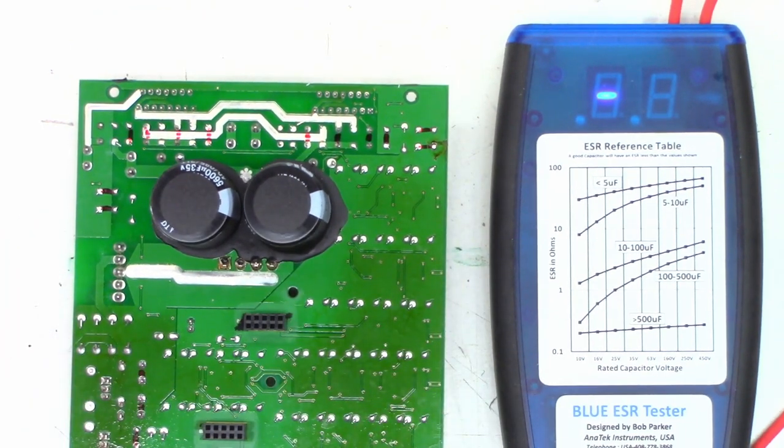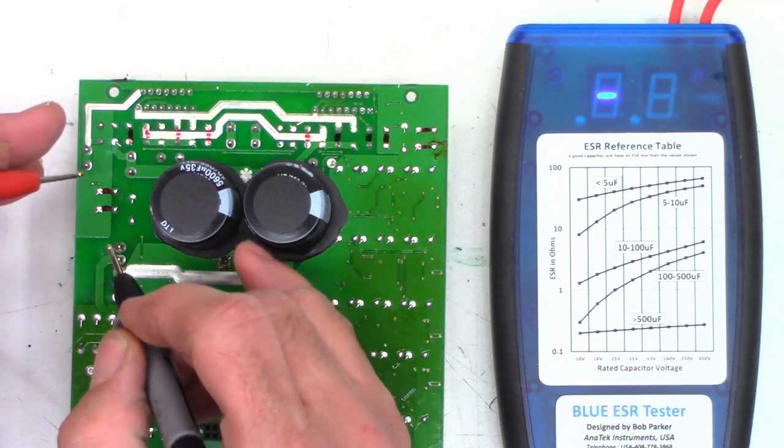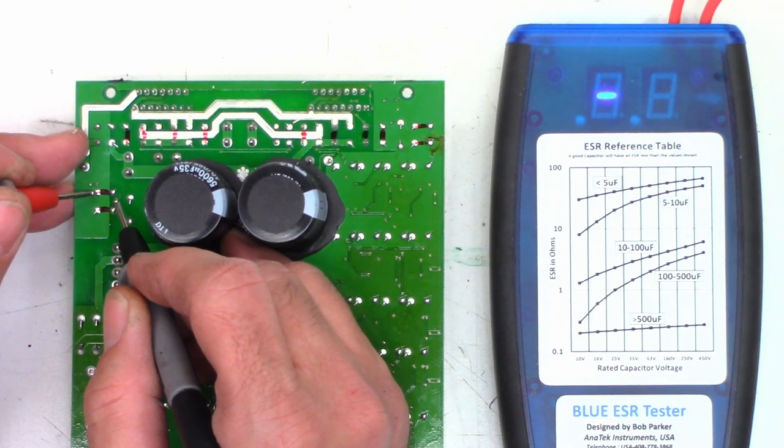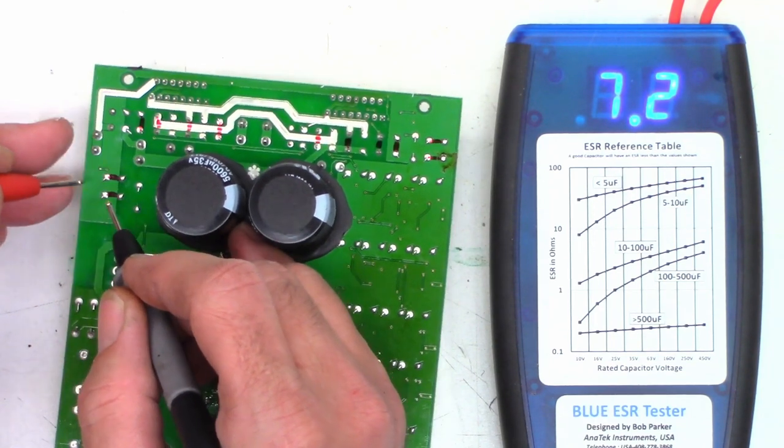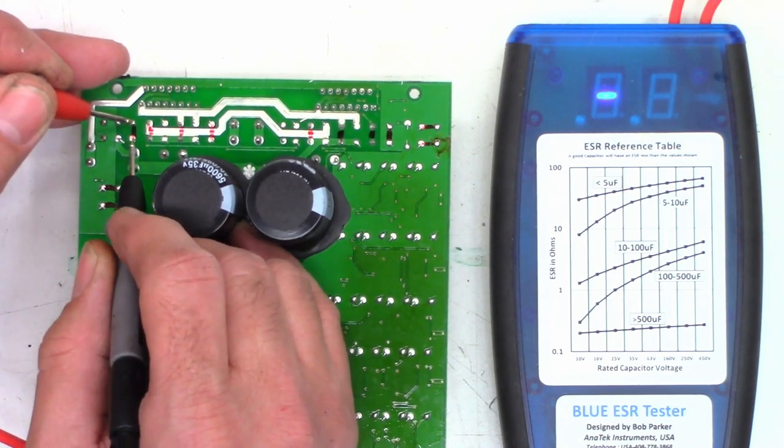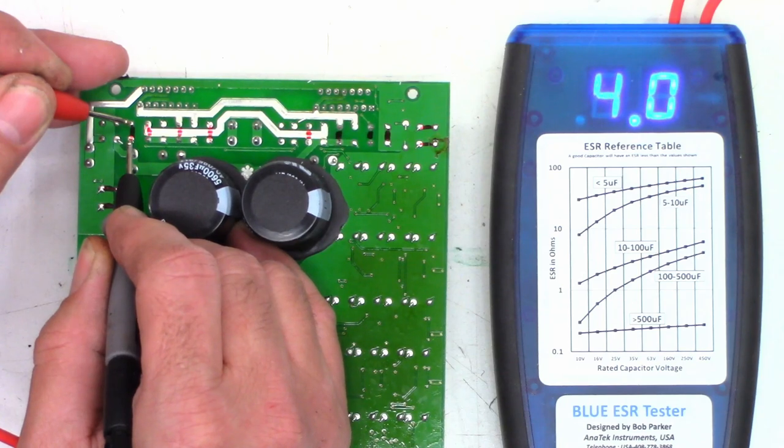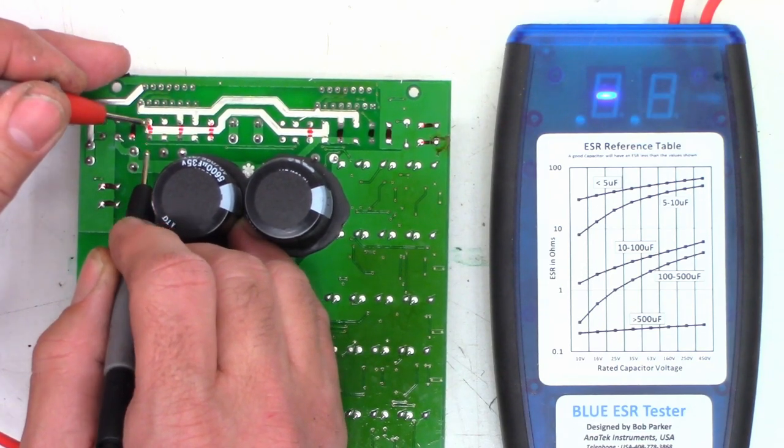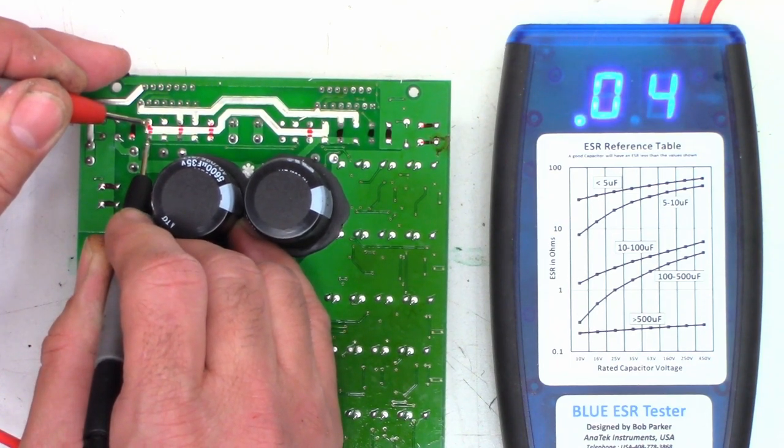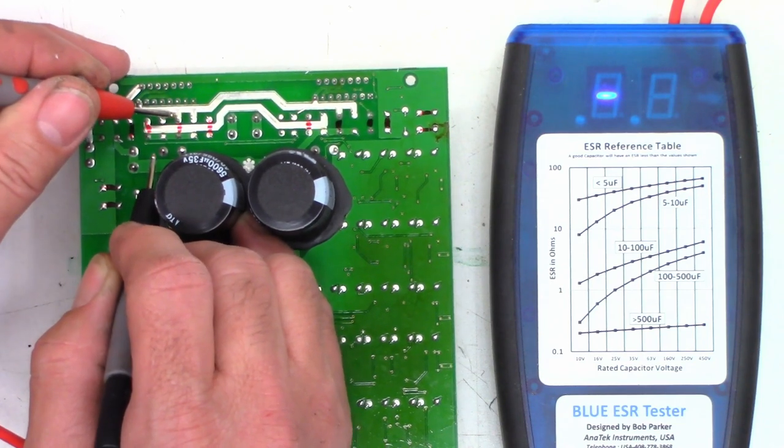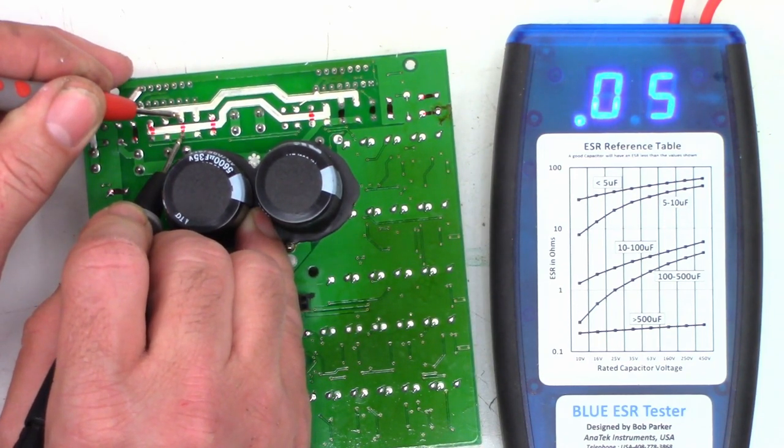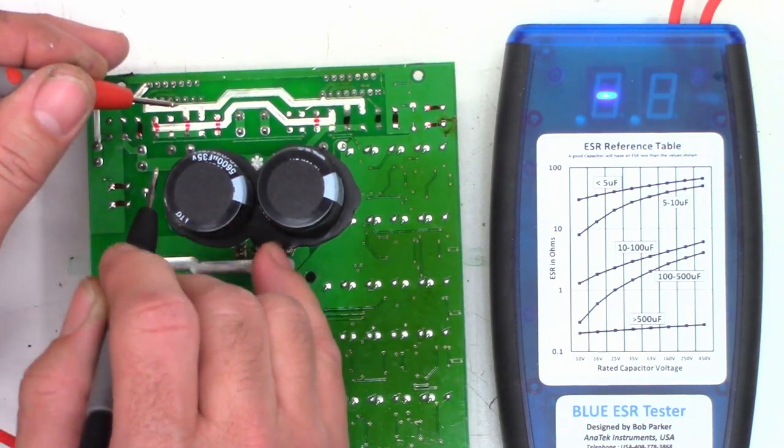Now we'll check all the power amplifier caps as well. So these are one microfarad caps, a couple ohms is fine. That one's 12, a little bit high. 7.2, a little bit closer, like to see probably two or three ohms on those. This is a 10 microfarad cap, four ohms, just a hair high in my book. These are 47s at 50 volts, very good, 0.03, 0.04, perfectly fine with that.